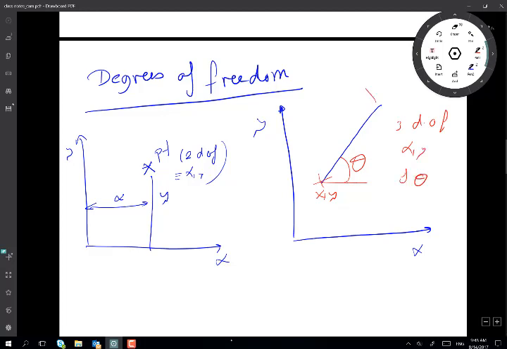Now, the length is constant because the length to any point doesn't change. So it's not a degree of freedom. If it doesn't vary, it's not a degree of freedom. Once we know the value, we know the value. But things that can vary here: the link can float to any x, y, and can take any angle theta. So hence we say that's a 3 degree of freedom arrangement here.